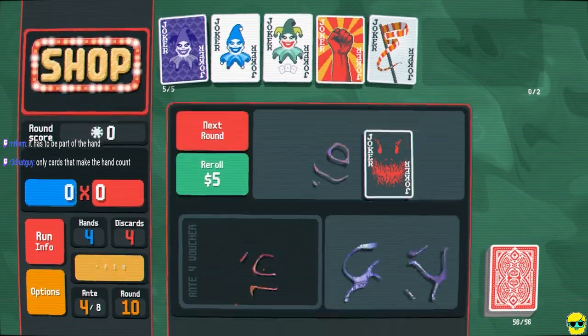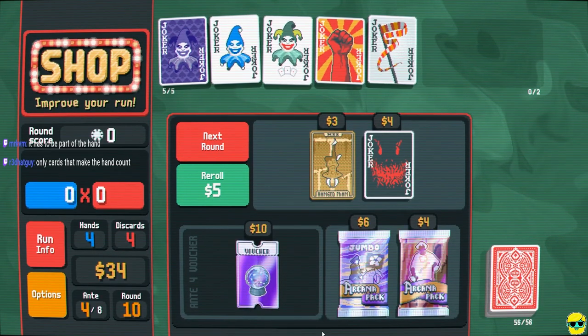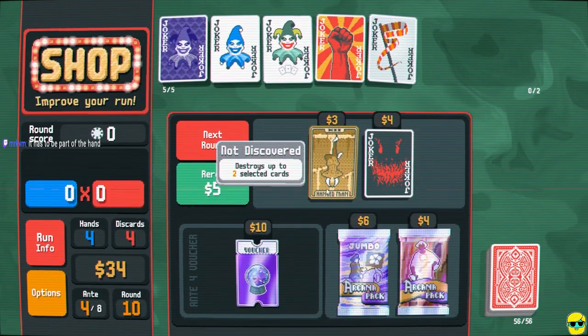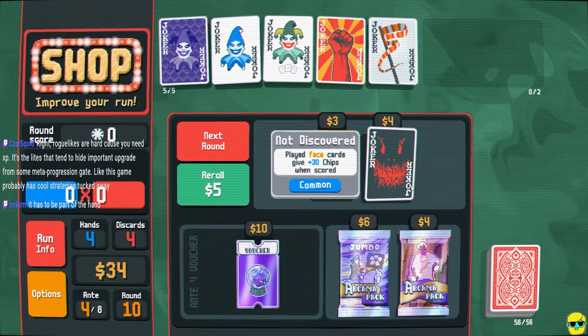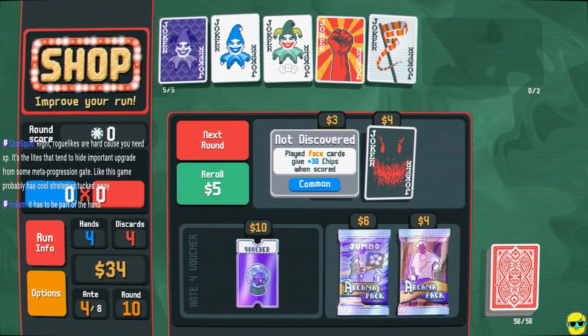$10. All right, what do we get? What do we get? Destroy cards. Played face cards give 30 chips. Nice.